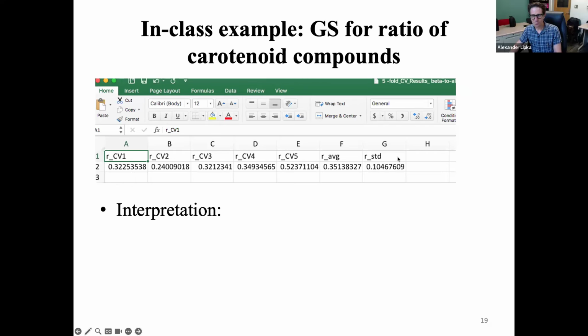And then I've never used this before, but I thought back in 2011 it would be useful to know what the sample standard deviation is across these five different predictive abilities. So I included it there. So anywho, take-home message is the predictive ability is 0.35.